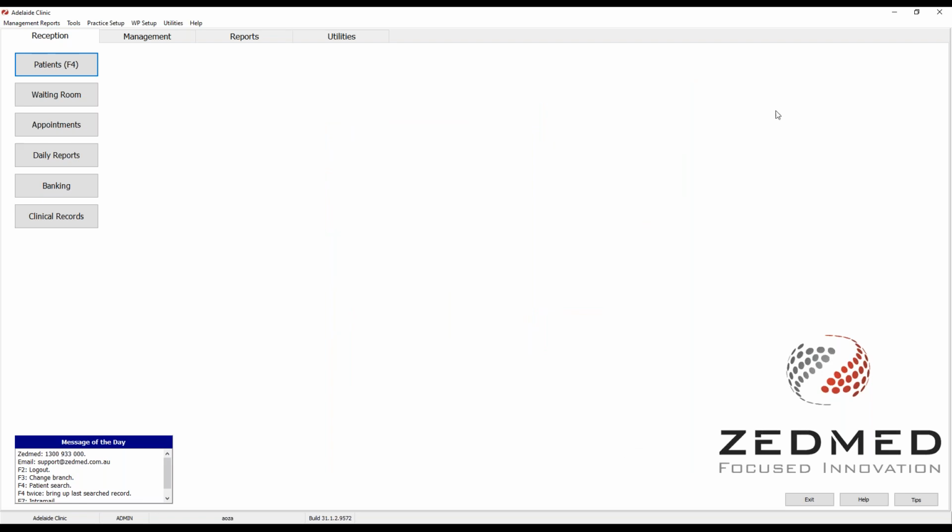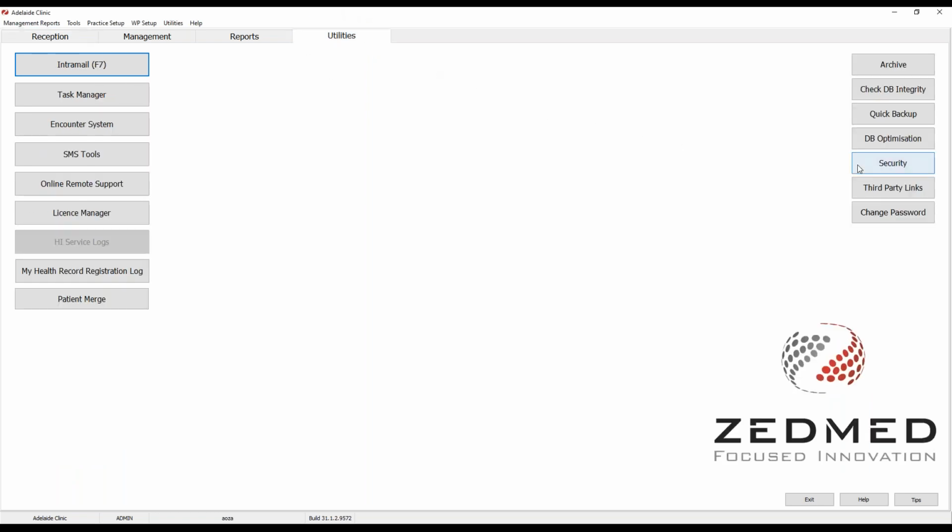The next topic we'll take a look at is the security settings. You'll find this under the Utilities tab and Security.